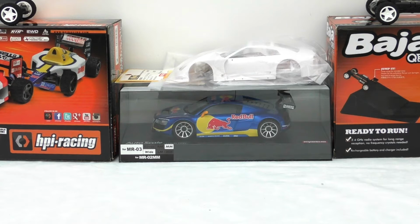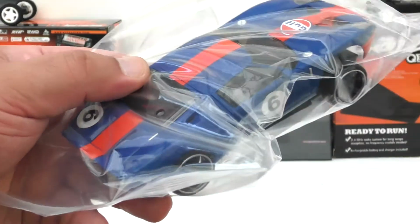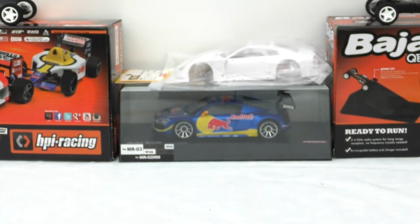In the last one, guys, you would have seen that beautiful Audi R8, what a stunner. Anyhow, I managed to pick up some nice cars, but it's a bit of a transition into my new project as well, so I'm going to show you some other ones that I'll be including in my vids. I thought I might as well give you a little glimpse of ones that didn't get any airtime on the turntable. Let me get my little goodie out. Right, here we go. That's one I never really had, guys.